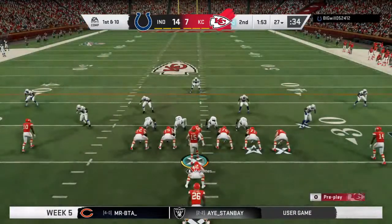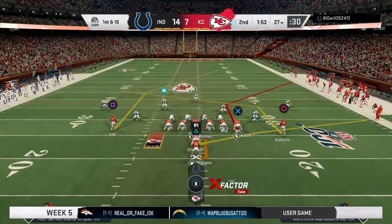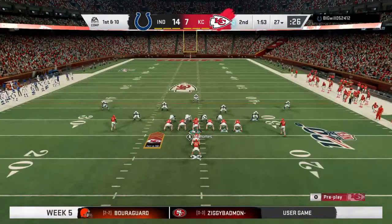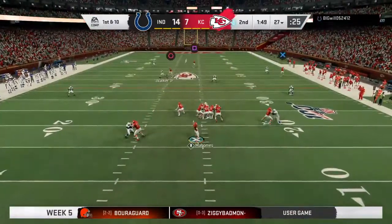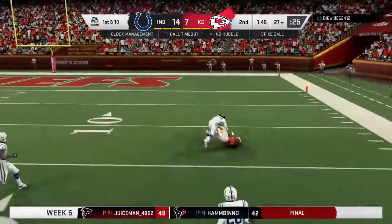KC offense out of the huddle, ready for their next drive. That 7-0 lead of theirs short-lived as they've now given up 2 straight touchdowns to fall behind by 7. Yeah, but no cause for discouragement here. They've fallen behind, but haven't they proven that they can go down and score? So what was the formula that got them down there the first time? Get back to some. He's got it at the 15.